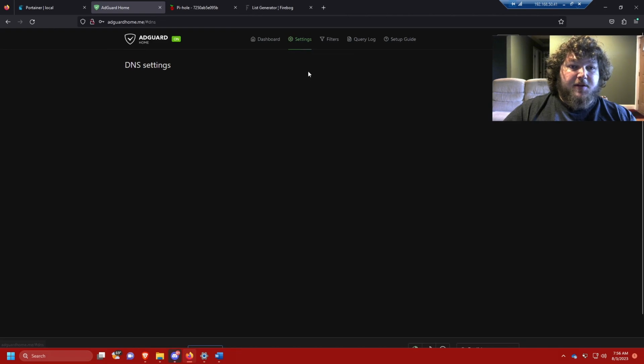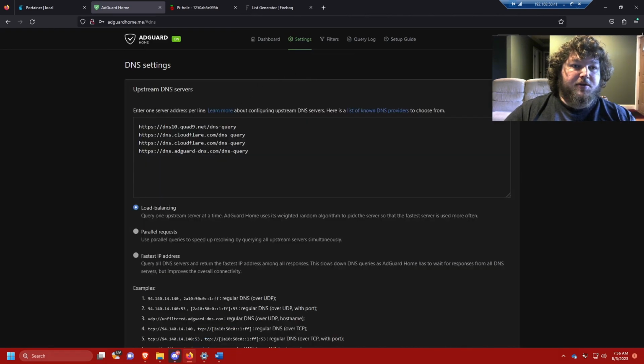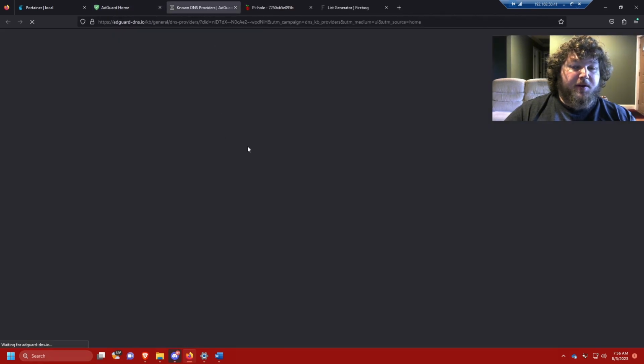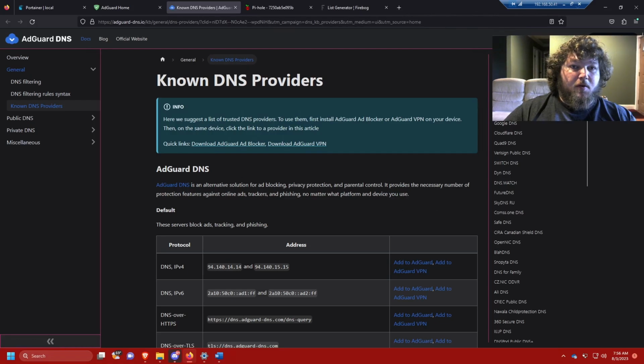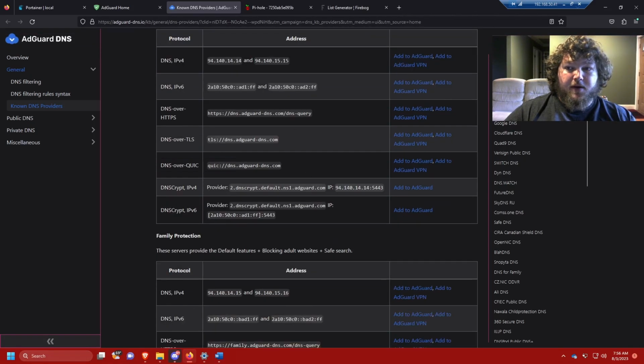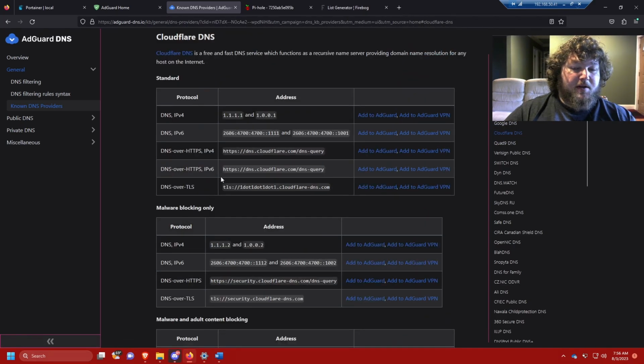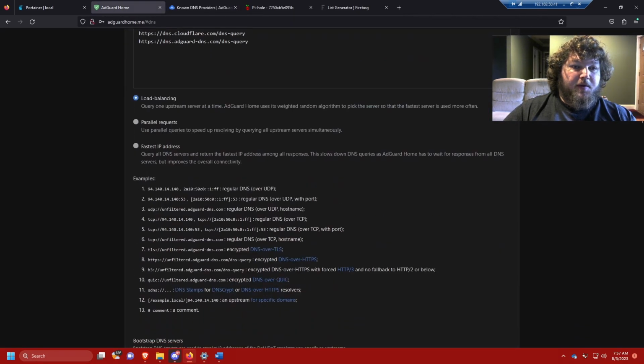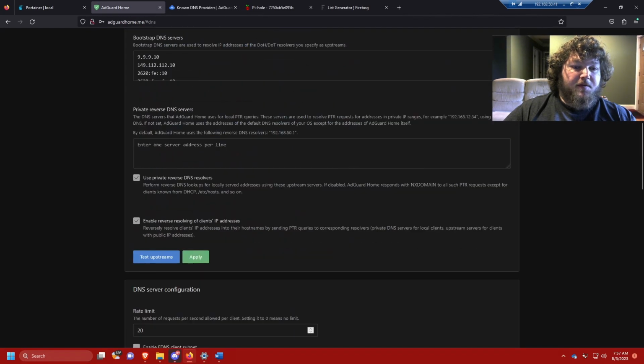If we come over to the next one, we have our DNS options, and we can actually select multiple upstream DNS servers, and they provide them for us over here. So remember, they would give us the list, and we can open it up and select all of the known DNS providers that we want to use. If we wanted to use AdGuard's DNS, we can select theirs. If you only wanted to use Cloudflare's DNS, we can only select Cloudflare's DNS if we wanted to. Another feature that they offer is DNS over HTTPS. We're going to talk about that in a minute. But if we come over here, that's how we would add our upstream DNS servers.